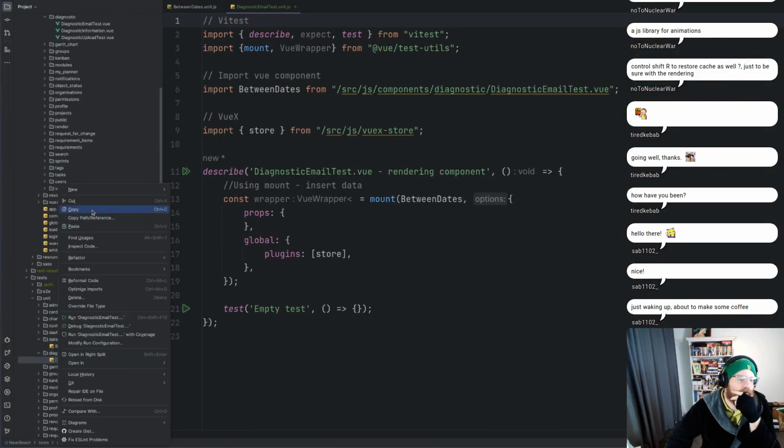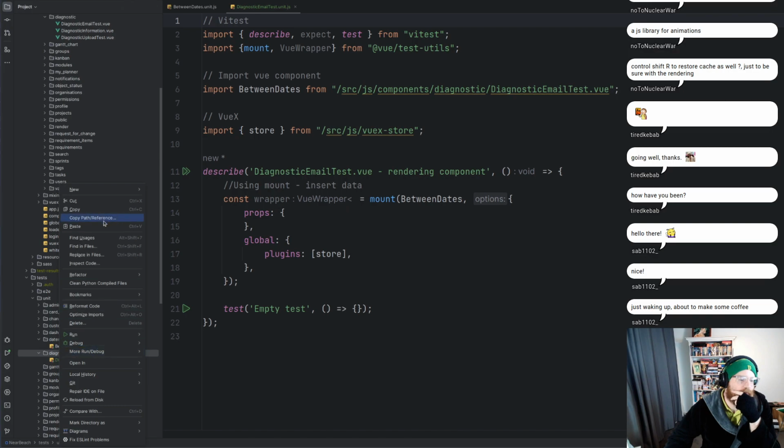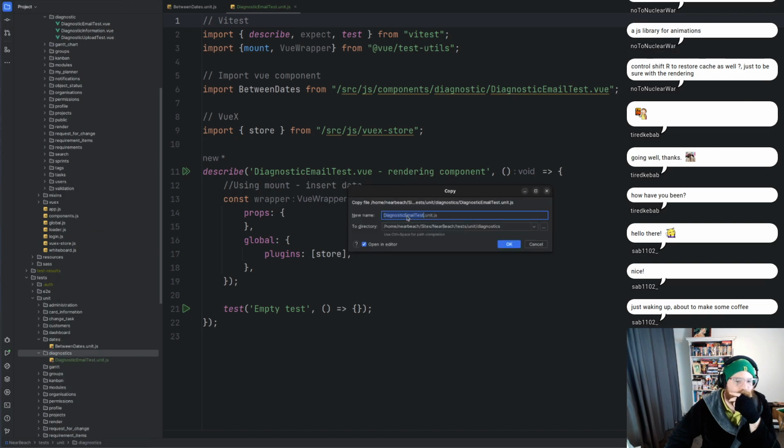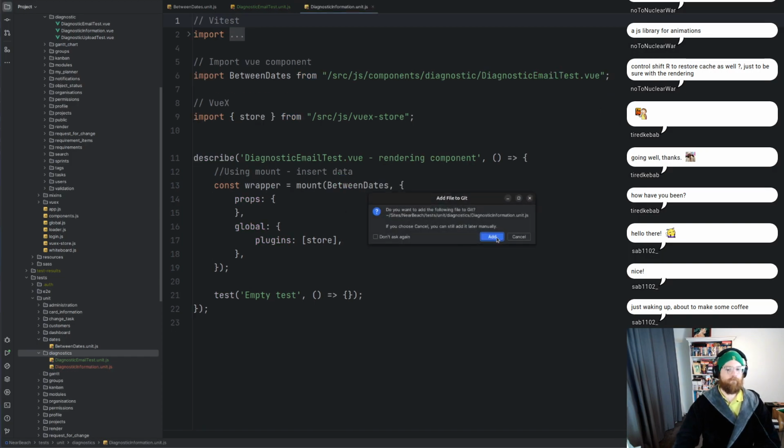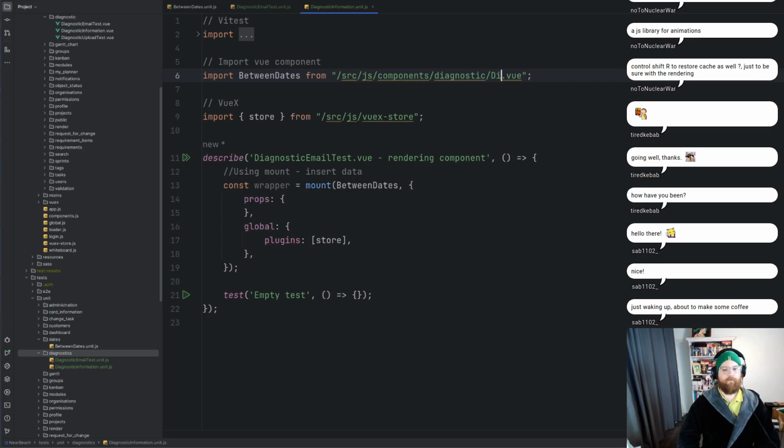Diagnostics. So what we're going to do is we're going to copy this and we're going to paste it in, and we're going to name it diagnostic info. Right, let me write that again. I'm going to add that in. Going to do that.